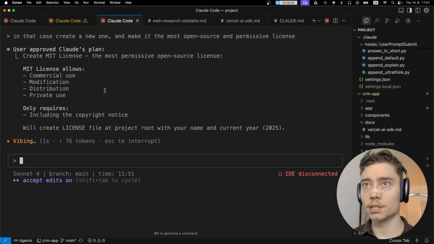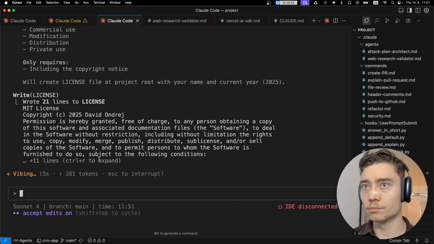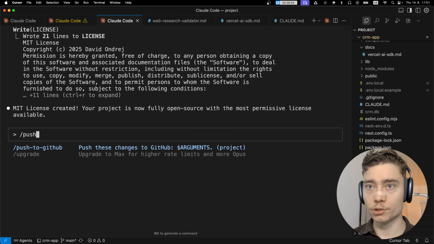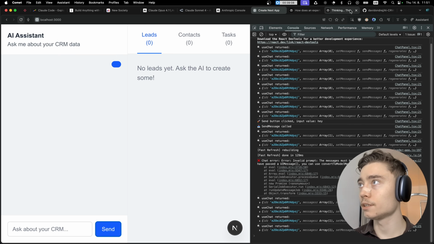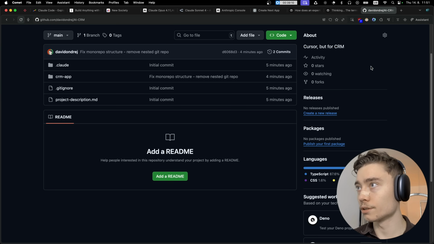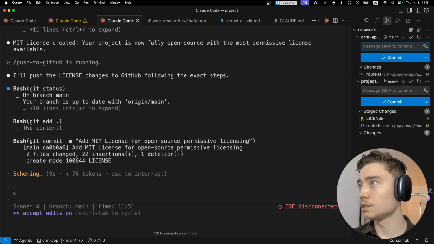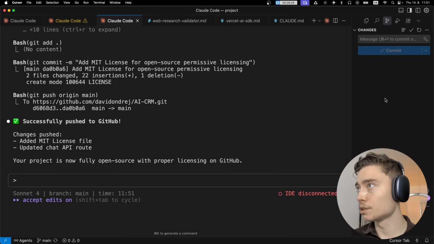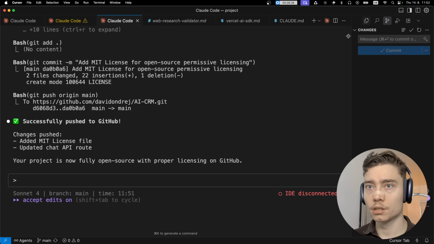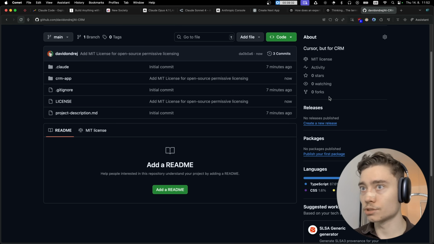Okay, let's agree with that. And then we can use actually my push to GitHub command to push it. I'm gonna push this license to GitHub, and we'll see that inside of GitHub, this will appear on the right, somewhere here. So it's gonna stage the files. You can actually not show this repo. Close repository. We just want to see the main one. So now if we reload, let me see. There we go, MIT license on the top right.